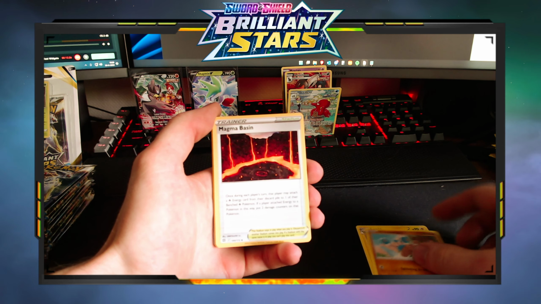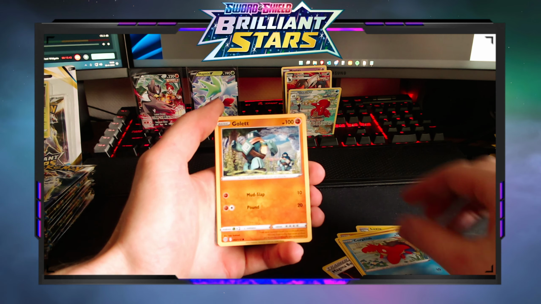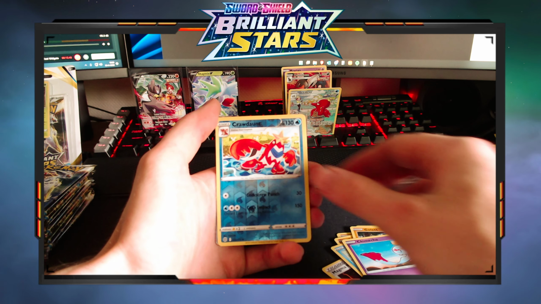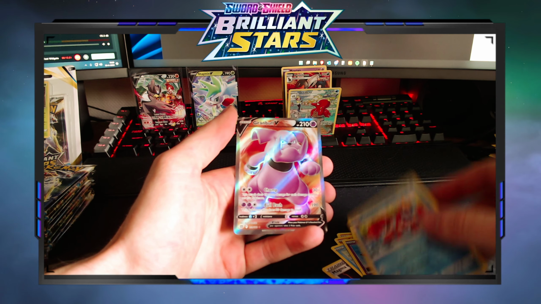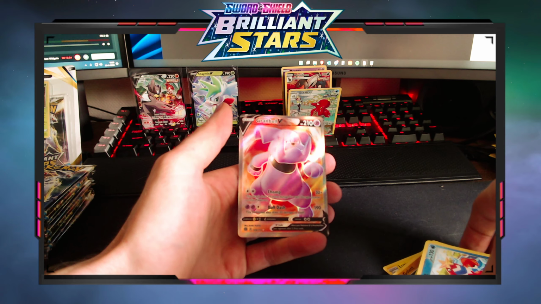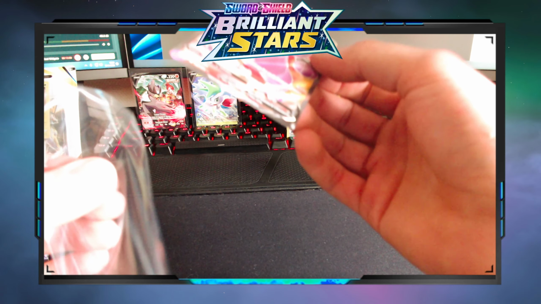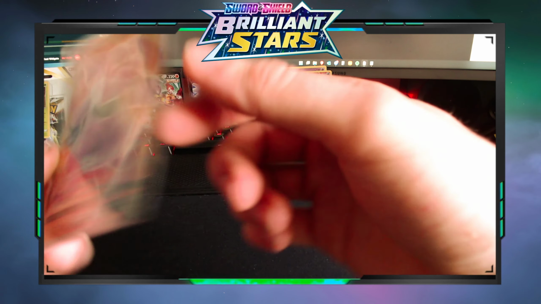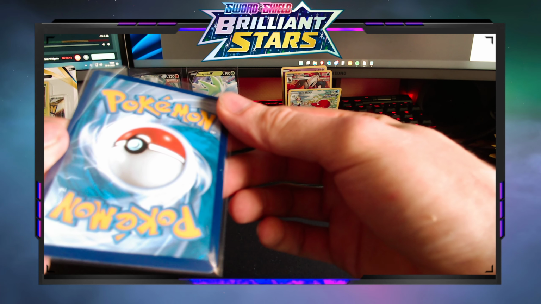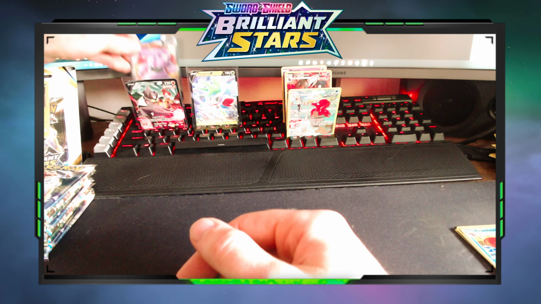Luxio, Hitmontop, Magma Basin, Cherubi, Snorunt, Corphish, Golett, Chimecho, a Crawdaunt, and I see something really cool behind there, I think. A Gible. Cool. A Garchomp V. Just gonna put that in the sleeve. The centering is nice too. Could be better. Oh yeah, top and bottom is kind of iffy. Really iffy, actually. Anyhow, not bad.